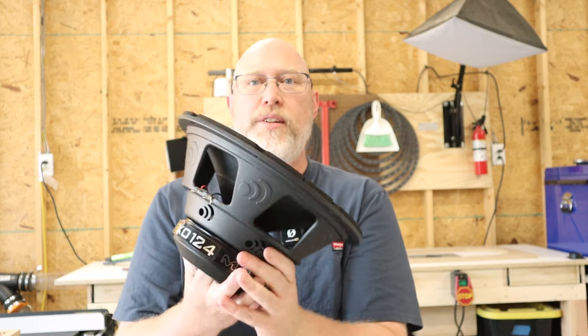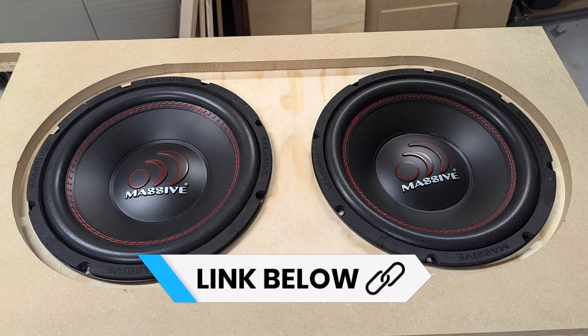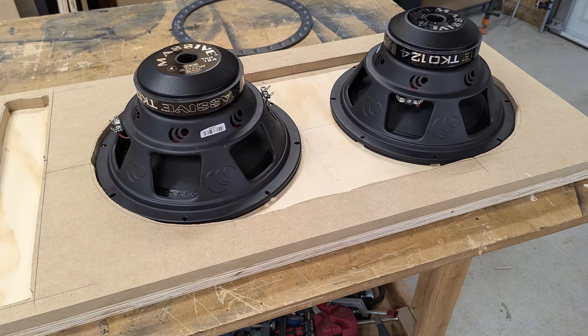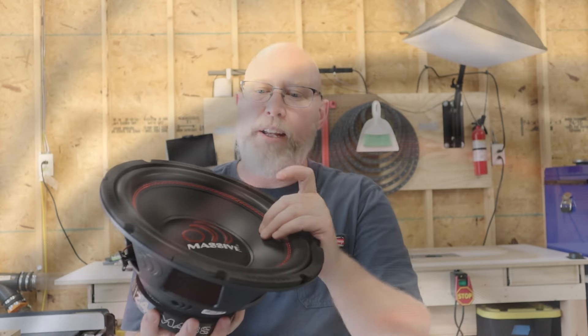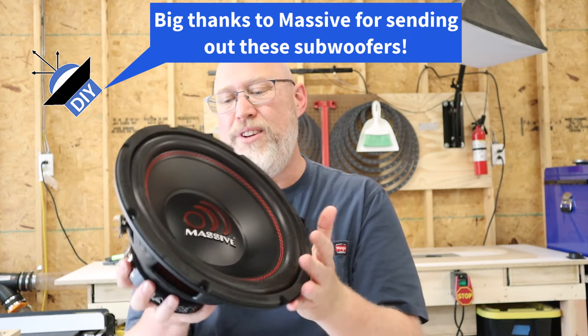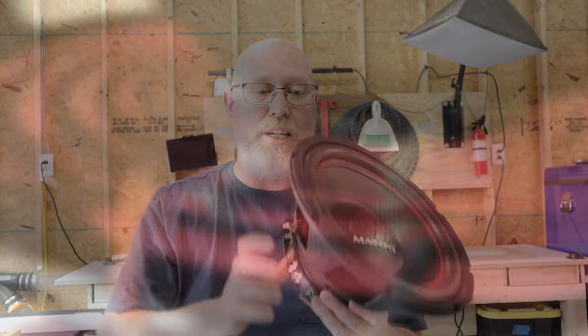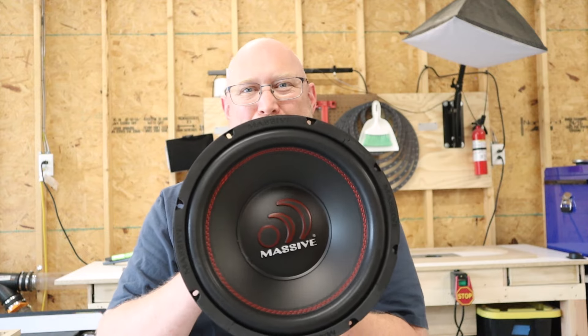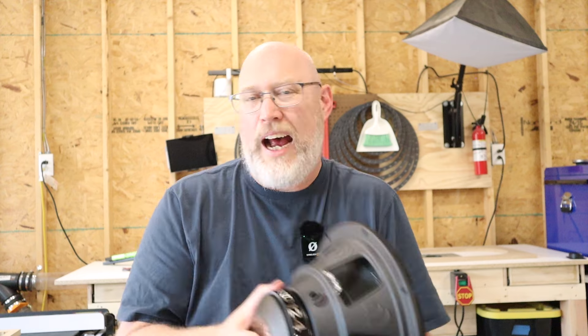With the dry fit done, let's check out the subwoofers. Here's one of the subwoofers I'm using for this build. As you can tell by how lightweight and easy it is to handle, this is an entry-level subwoofer, but it's got a couple of cool things not really expected at entry level. The sub has a poly cone, a foam surround, and a stitch surround — which is kind of overkill for a 300-watt sub but nice to see. The subwoofer also has woven tinsel leads. One cool thing is the vents on the basket are shaped like the logo for the brand Massive, so this is a Massive sub — even though it really clearly isn't massive, it's still Massive.